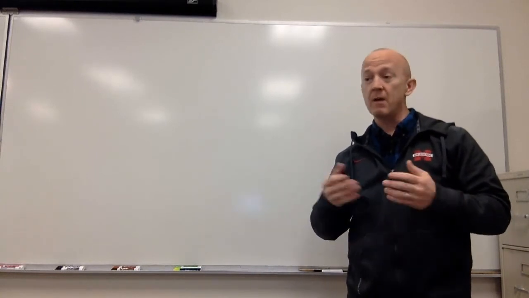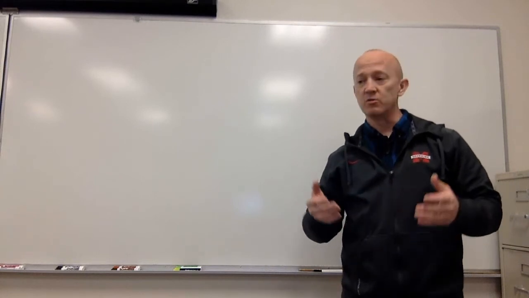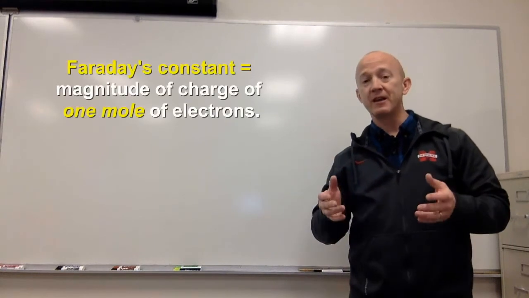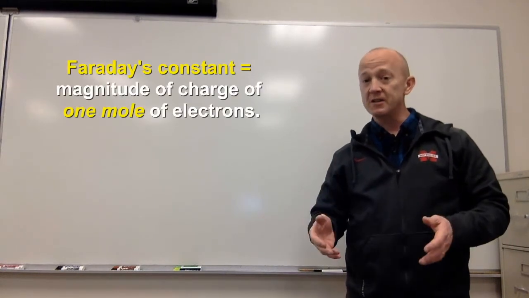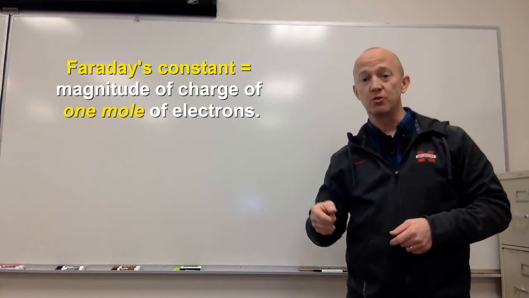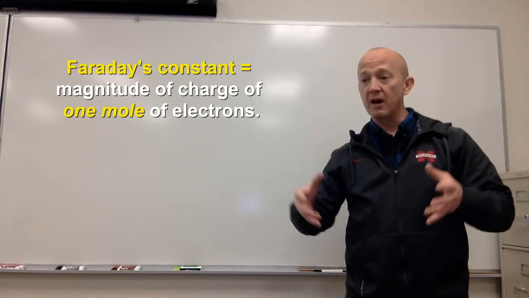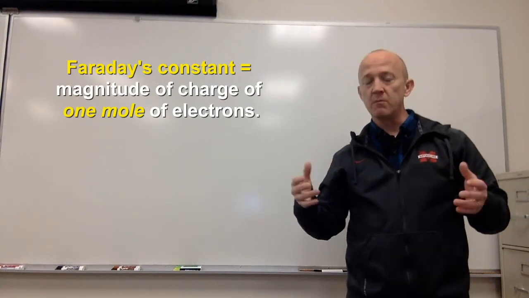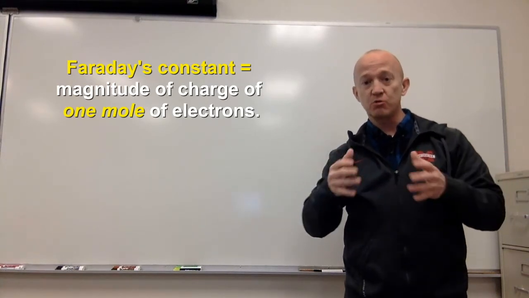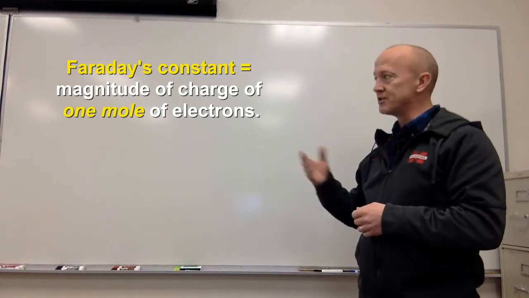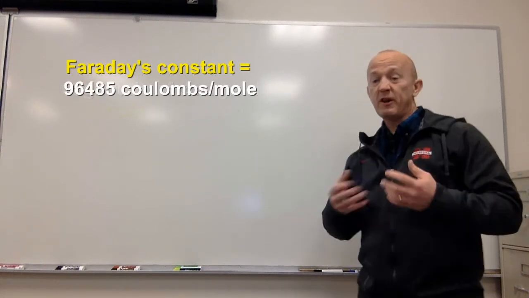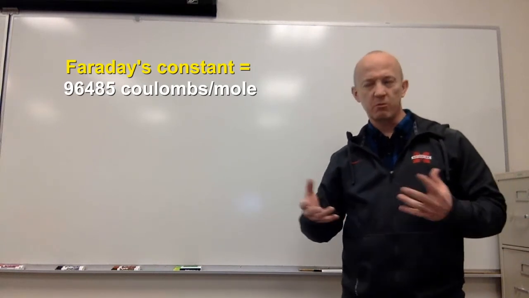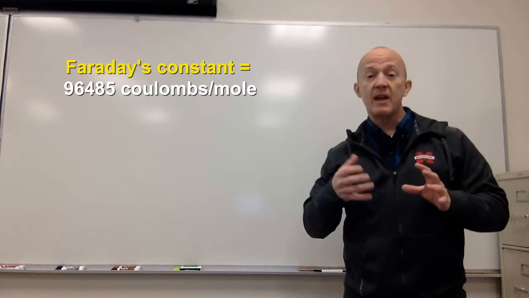It starts with a guy named Michael Faraday, a brilliant scientist who did a lot of work with electricity. In fact, he came up with something called the Faraday constant. The Faraday constant is a number that's equivalent to 1 mole's worth of actual charges from electrons. You get it? So if you took 1 mole of electrons and put their actual charges together, you would have the same number as the Faraday constant. The Faraday constant is about 96,485.332, and so on.